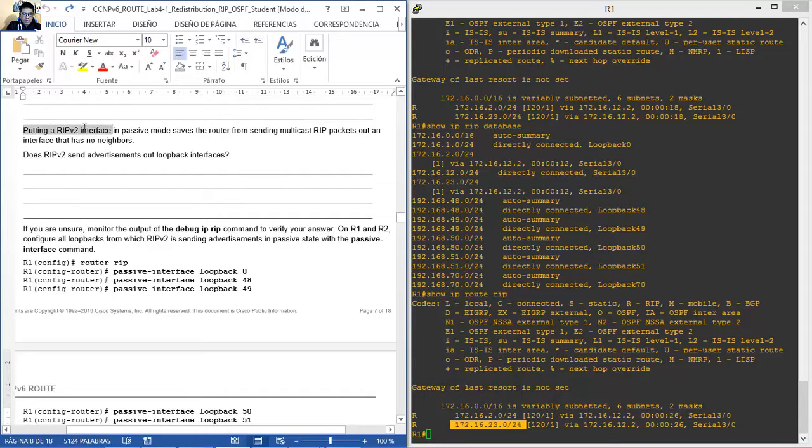Putting a RIP version 2 interface in passive mode saves the router from sending multicast RIP packets out an interface that has no neighbors. Thus, RIP version 2 sends advertisements out loopback interfaces.